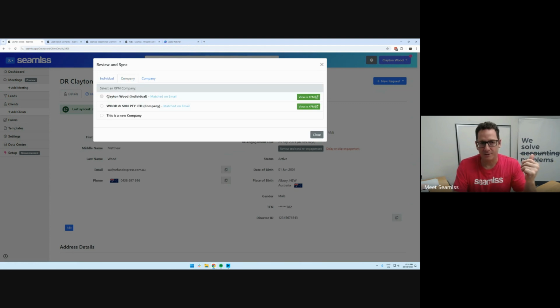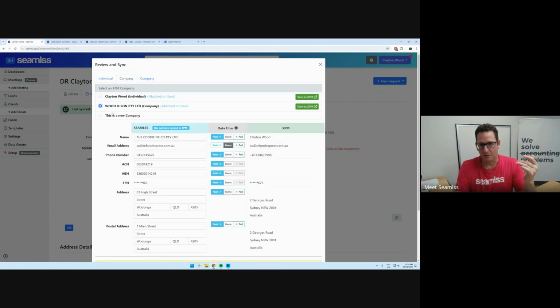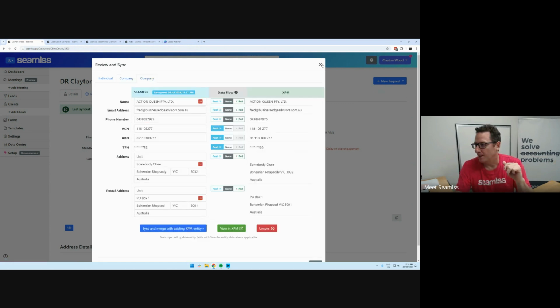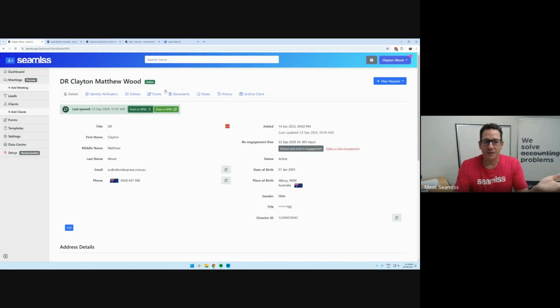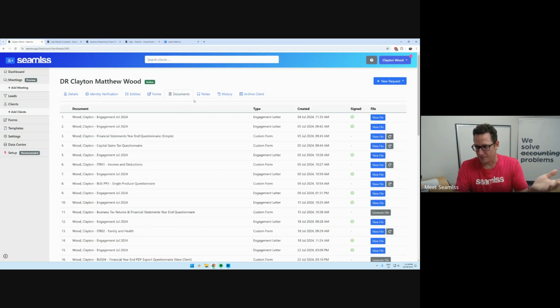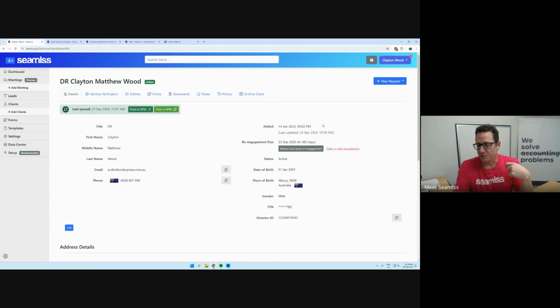With new entities, you can select based on the different entity types, or it might be a new entity. The idea is to make sure XPM stays a single source of truth. Then you've got all the different forms and all the different data, and that doesn't sync to XPM. Our shorter term goal is to sync to different document management solutions. Do you have any other questions?